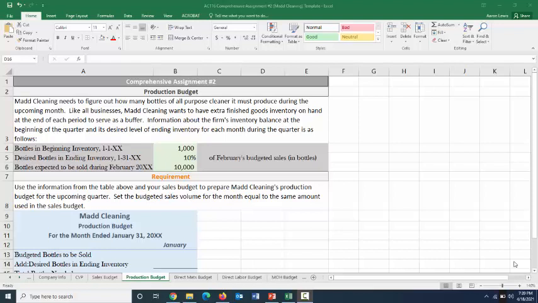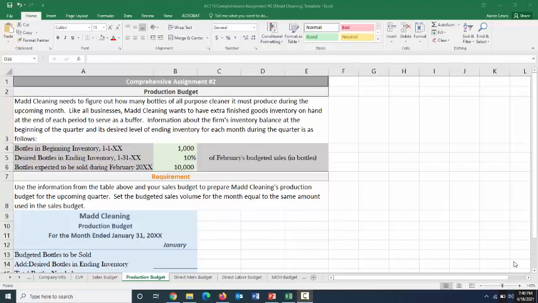It also allows you to have a consistent flow of supply to your retailers that you are selling your product to. It'd be really bad if somebody wanted to order extra and you didn't have it sitting around because you made the exact number. So the number of units produced often differs from the number of units that's going to actually be sold. So how do we account for this difference?